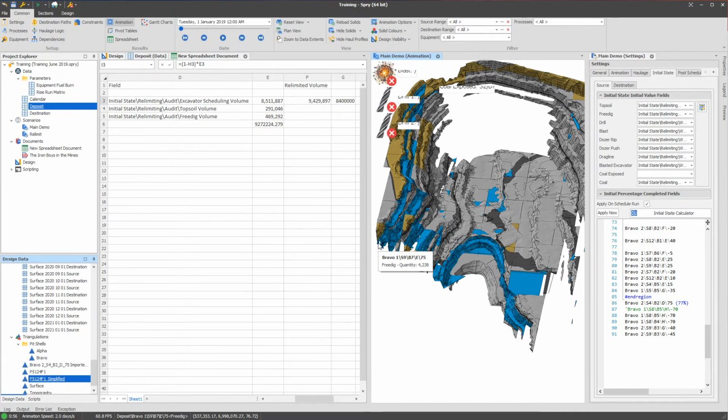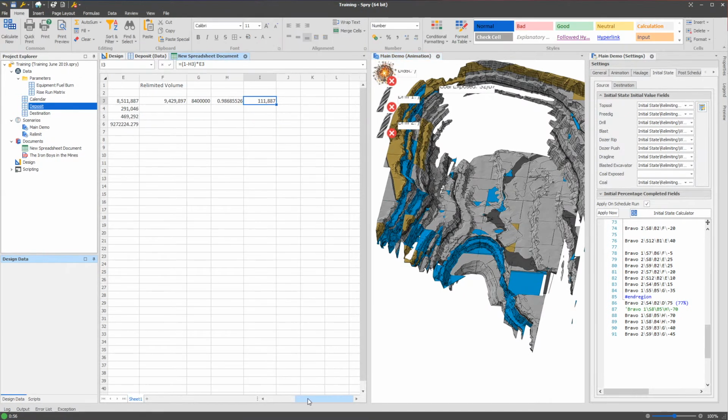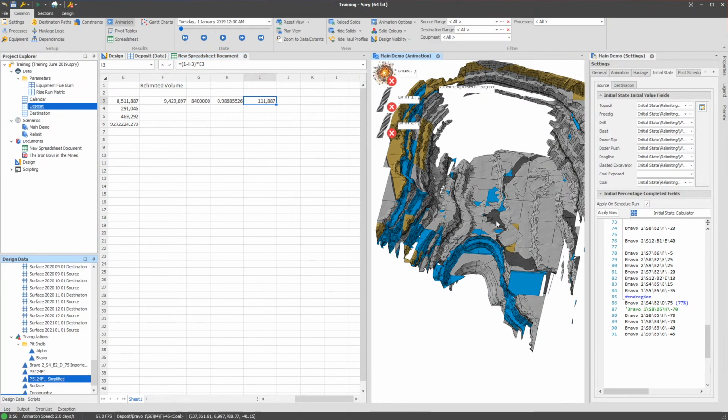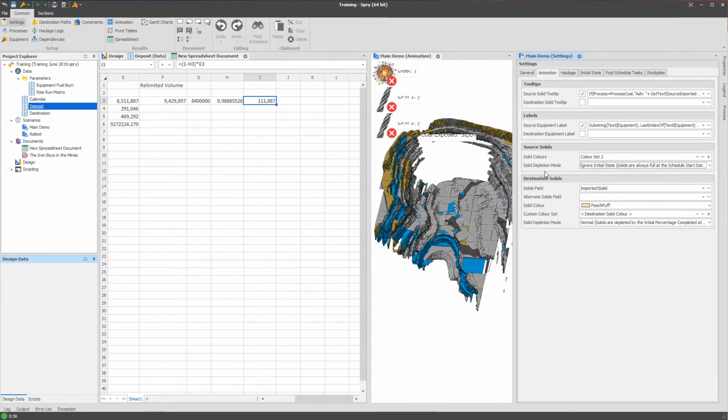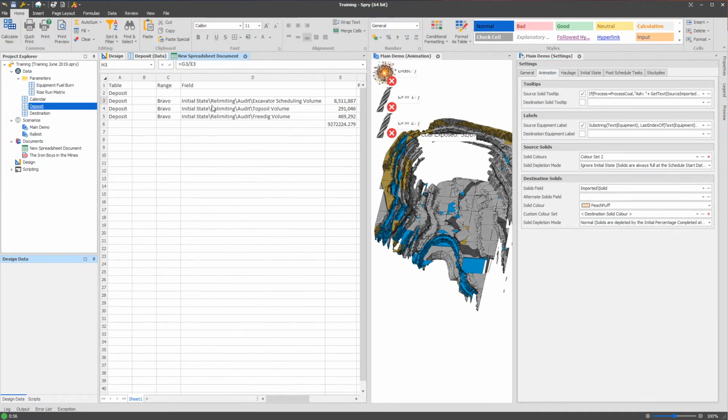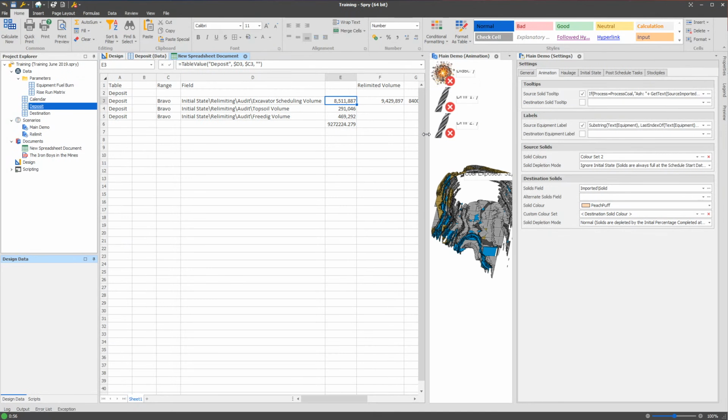I thought I had a good idea about exactly what I wanted to do, but I'm learning as I go. Hopefully what you can see is the combination of initial state, solid colors, relimiting, and the new options, specifically the ones most helpful for this new process: the animation option to ignore the initial state, as well as the ability in a table value to go to the absolute top of the table and read all the information on the table. Given a little bit of care, you can construct a spreadsheet that allows you to be in really tight control of how much volume you have and how much volume you expect.